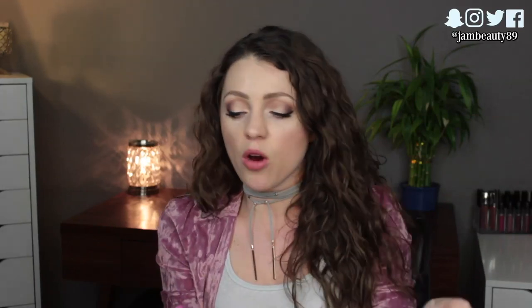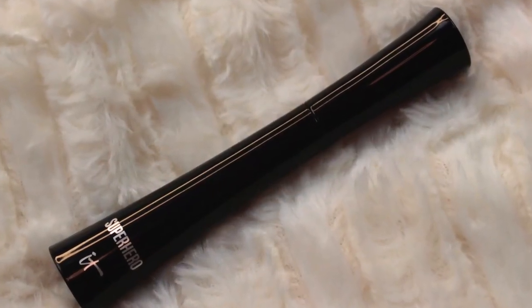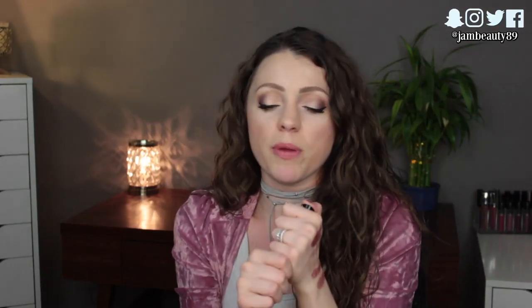Almost done with eyes — then we're on to lips. For mascara I brought my IT Cosmetics Superhero Mascara, my favorite. I love the Essence Lash Princess too, but I had just opened a fresh one of these and I wanted to bring it. It makes my lashes look so much thicker, holds the curl, is so black, and is worth every penny.